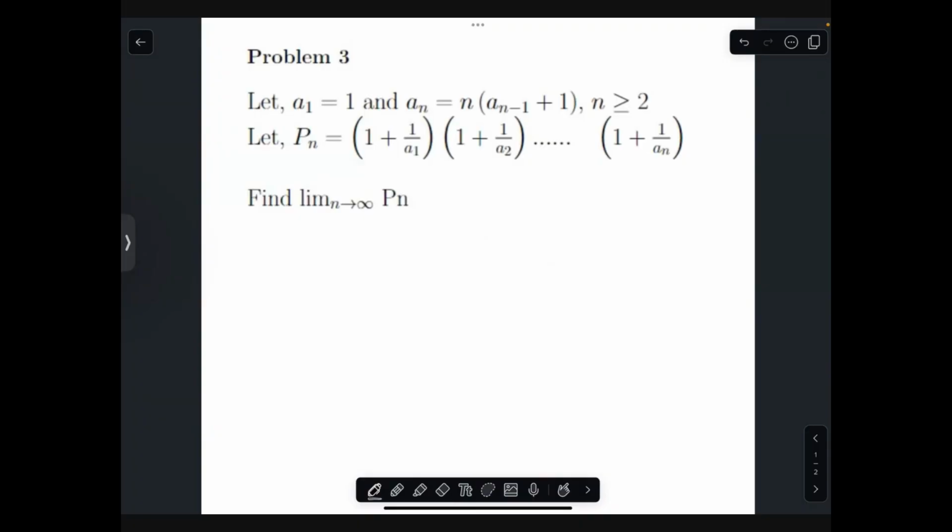So here it asks that if a1 is equal to 1 and an is equal to this, then what is the limit of this? Now, when I look at this problem, what thing first comes to my mind? Rather, what thing should come to your mind? As I've told you, your goal should be to break down the problem into simpler pieces. By simpler pieces, it means that you have seen the problem before, or you have tackled a similar kind of problem before.